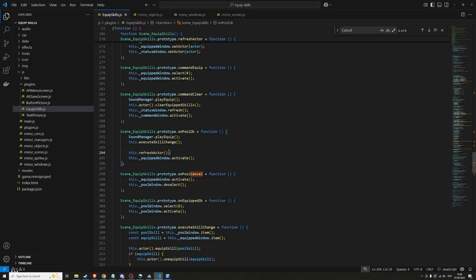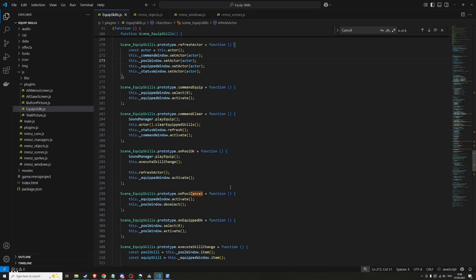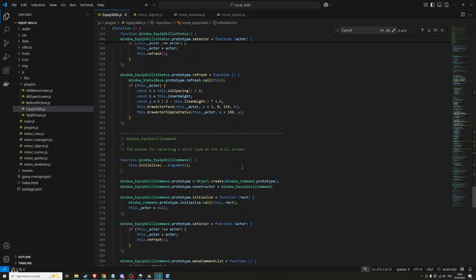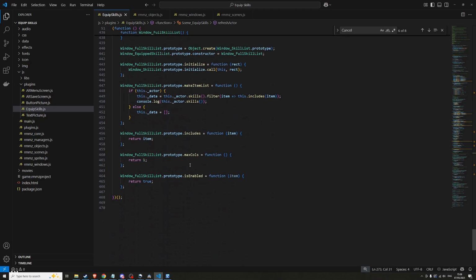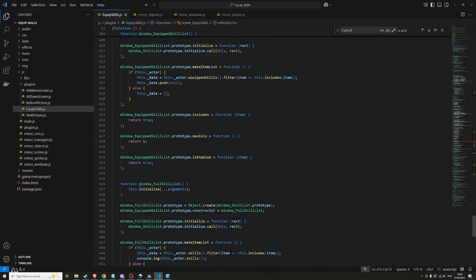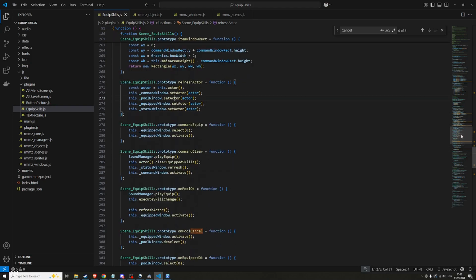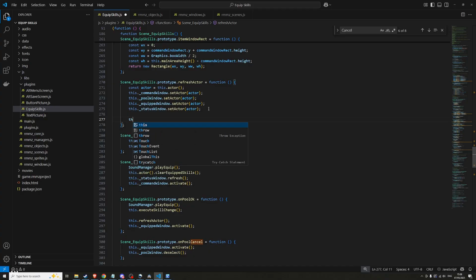Okay, so these windows aren't being refreshed. What's this even do? Set actor. Yeah, I'm probably going to have to refresh these windows as well.